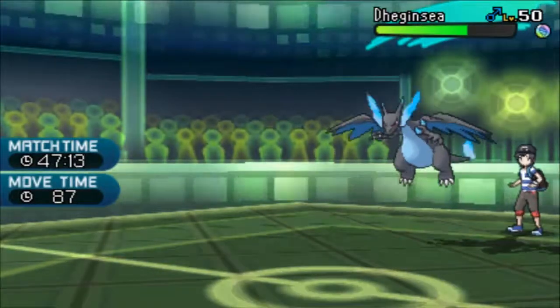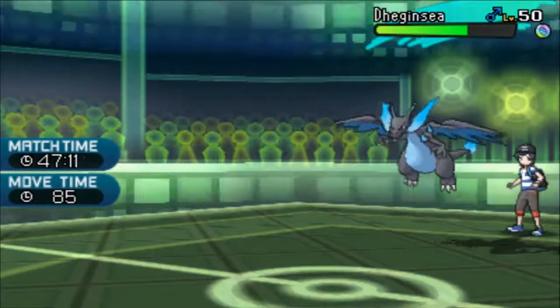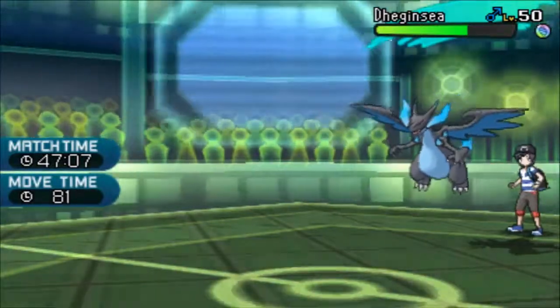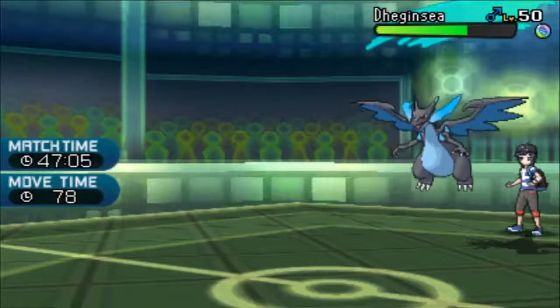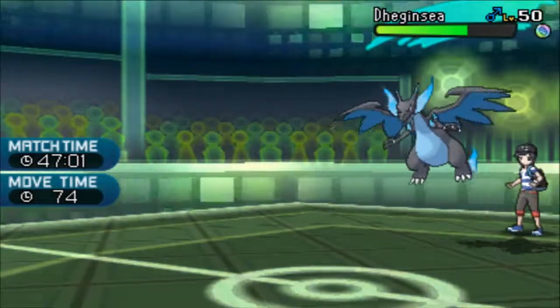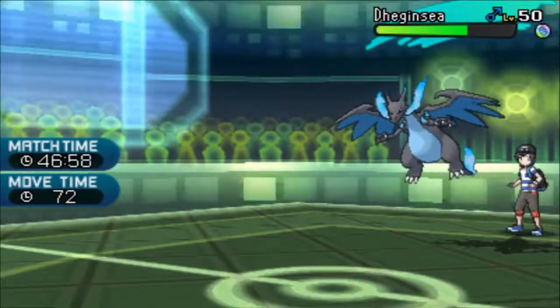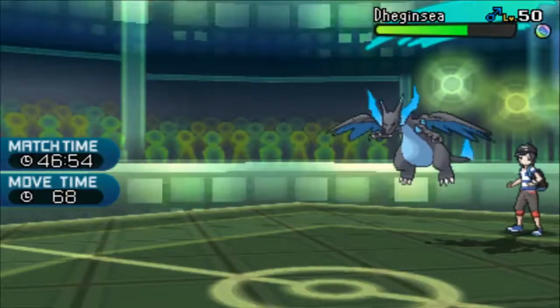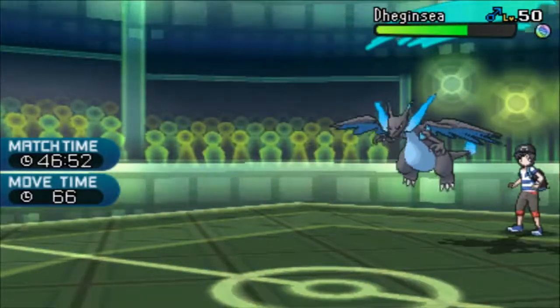Does a +2 Dragon Claw kill my Blair? No. Okay, good. So what I'm going to do here is, I think, go out into Bloop. Let me think what he has left. How good is Salazzle now? So he has no God of War. So he has Roserade, Scolipede, Donphan, and this thing.